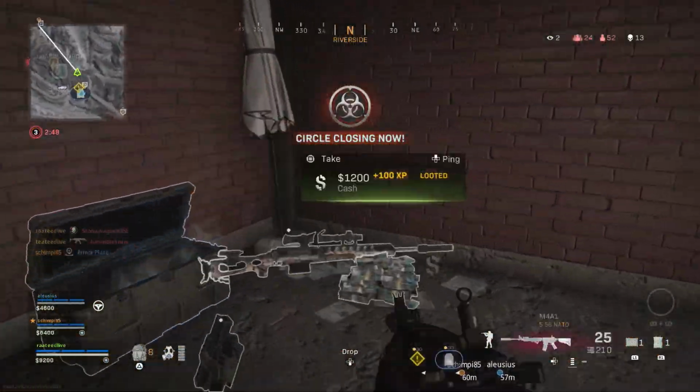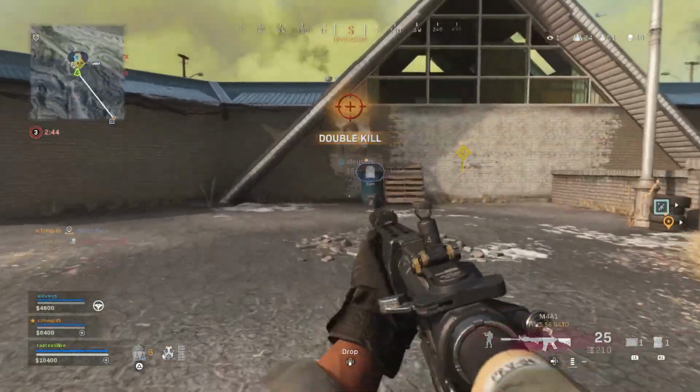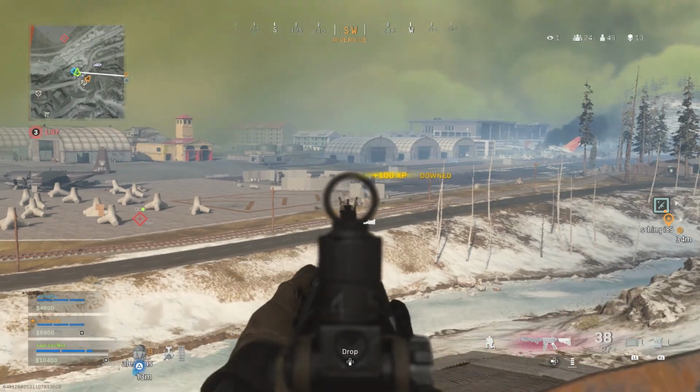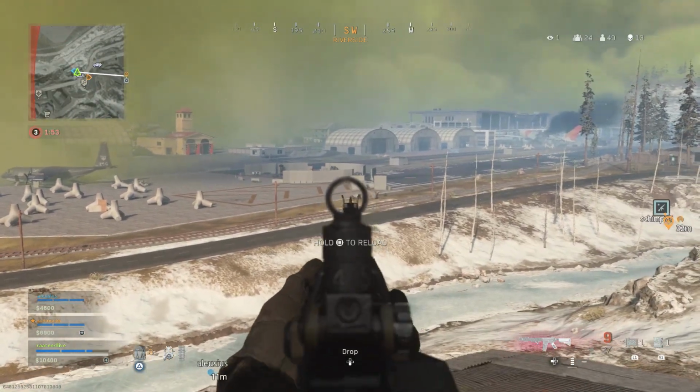Now, on the point of having UAVs in the sky, calling in 3 UAVs at once will get you an advanced UAV. Unfortunately, this does not counter Ghost. Be aware if you are going to go ahead and push enemies while running the advanced UAV, as people with Ghost will not be seen on the minimap.